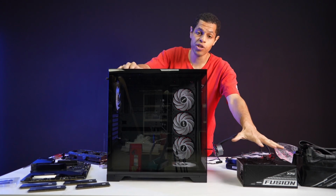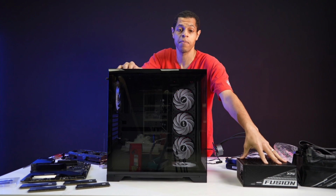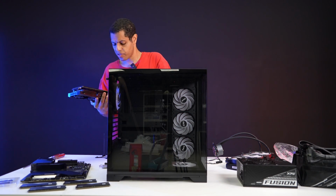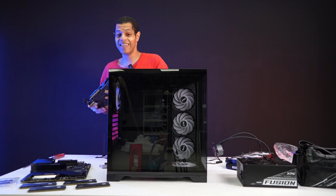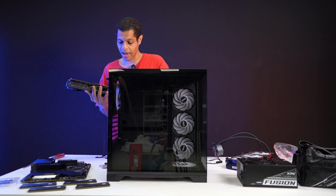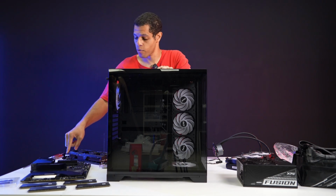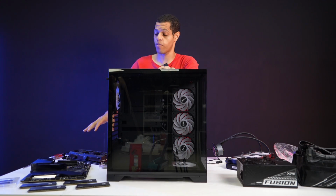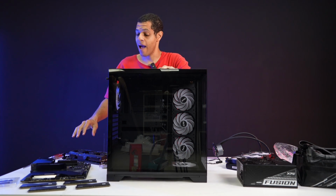I have an XPG Fusion 1600 watt Titanium power supply. This is one of the best power supplies money can buy on the market right now. I have an Asus 1660 Ti OC graphics card. This is not a new, amazing graphics card; it's an older model. I've got a Z690 motherboard from Aorus. It's newer, but not new. We're at Z790 now, and at home I have a Z790. So this is a last-gen motherboard.